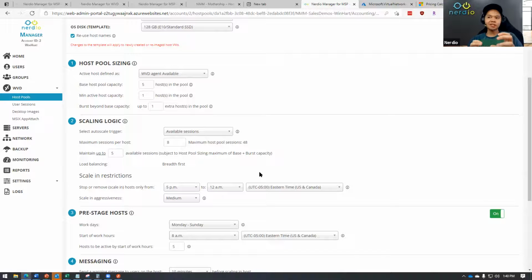But when I'm scaling back in, it's not going to move the people on the second host back into the first one. It actually will just leave the second one on completely until everybody logs off. So best practice in a VDI environment is actually to enforce GPO policies for disconnect and log off. I know that's a topic that's controversial in the SMB space, because you don't want to do that to them, right? But in large scale environments, that is a very common thing, because if you don't touch your environment for, let's say, an hour, it'll automatically disconnect you. If you don't touch your environment after you get disconnected or log back in, it'll actually log you off.